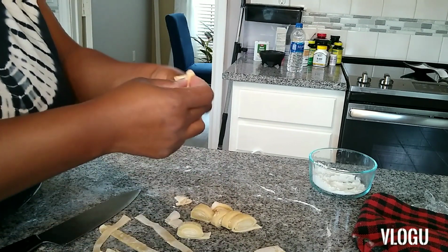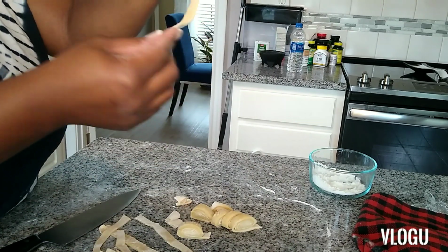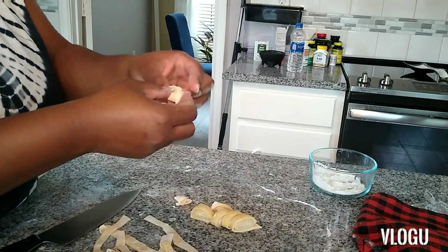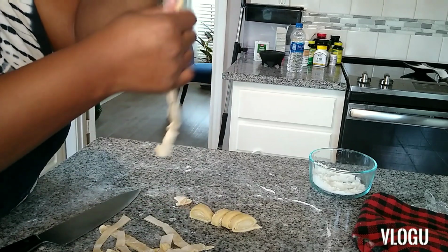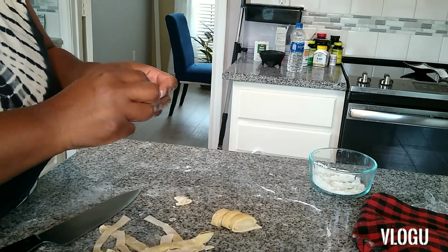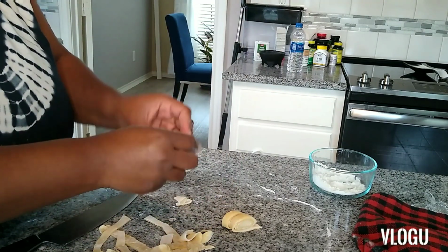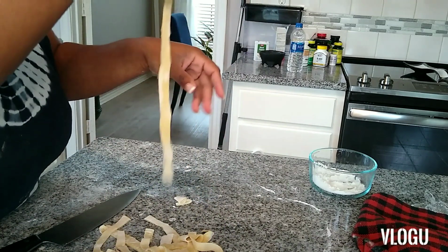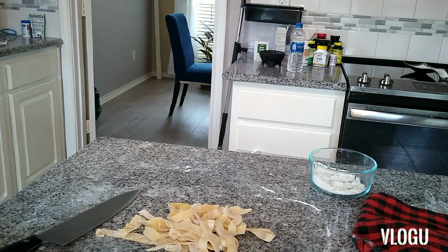So after you do that, what I do is I store some either in the freezer or if you need to use it, you can boil it. Just remember when you're going to boil it in the pot after just making it fresh, it only takes 1 to 2 minutes. So you don't want to overcook it. So literally just 1 to 2 minutes, you stick it in a pot of boiling water and then it's going to be done. Then you'll be ready to put it on your sauce or your Alfredo, or if you're going to make some soup and put it in there, whatever you like. Alright, so voila, there you go, pasta.